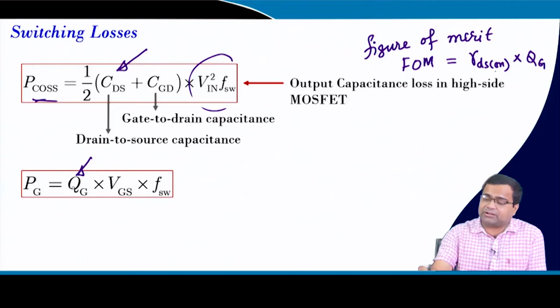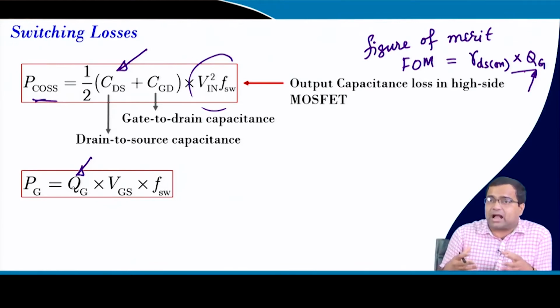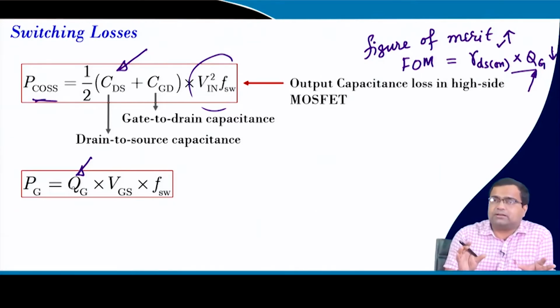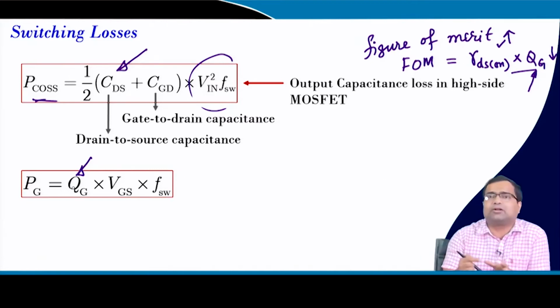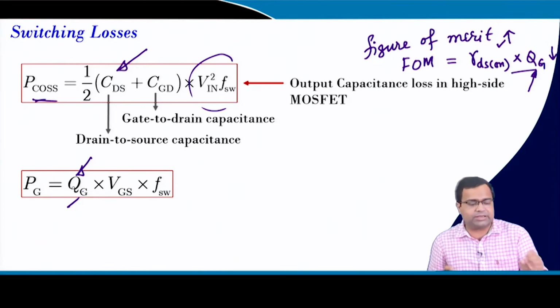This is particularly important because if you go for a very high switching frequency, then you need to reduce the QG. But at the same time, if you want to operate the MOSFET for a higher current, then the conduction loss, the RDS on, will be high, because you are reducing QG, so RDS on will go up. If you operate this MOSFET for a higher current application, then this RDS on will contribute to a significant increase in the conduction loss. So, this FOM, figure of merit, is a trade-off between the conduction loss and the switching loss, and it is associated with the driver loss. If you can reduce the QG, you can reduce the driver loss.